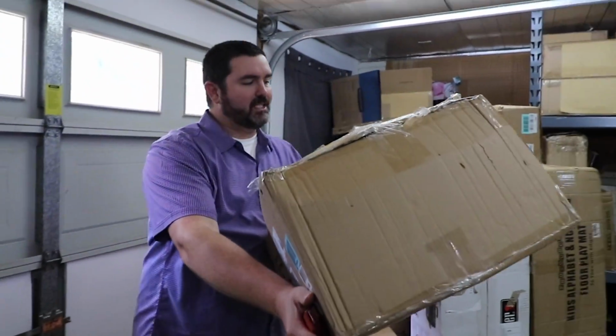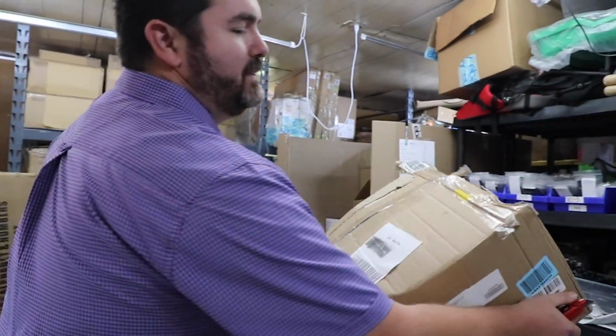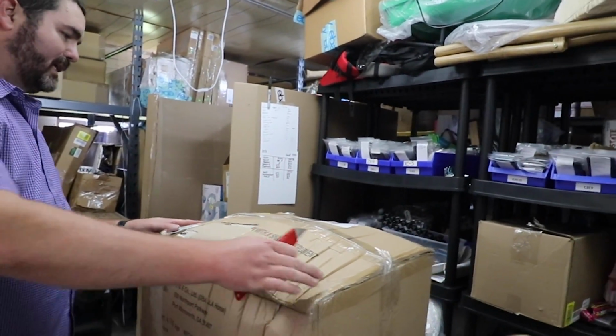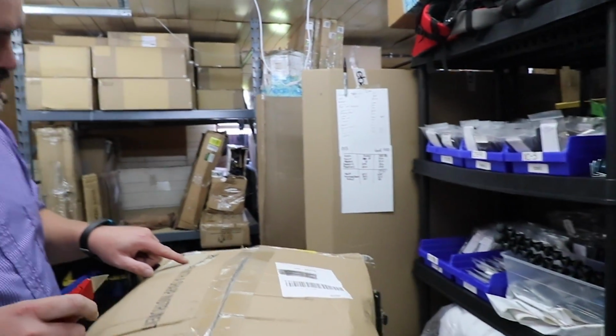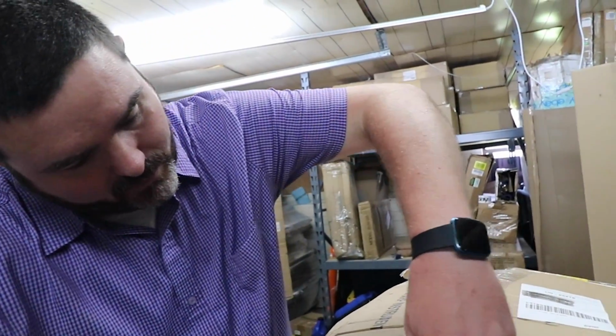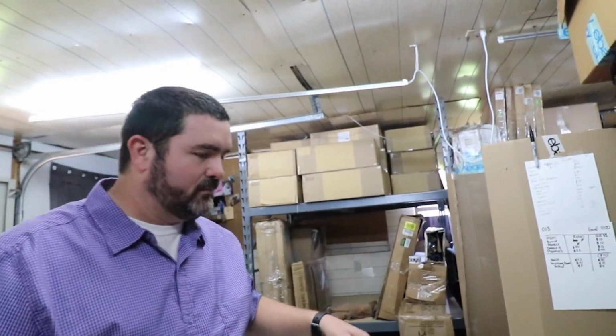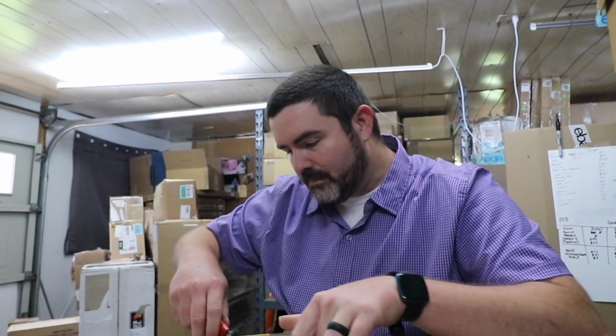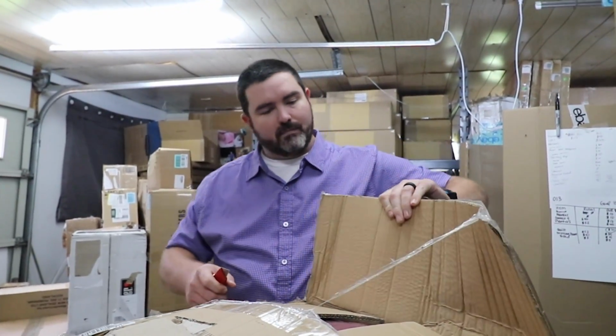Let me get this one. This feels like pillows or something. It looks fluffy. So I need to be careful when opening it. It says do not open with a sharp instrument. I bet it is pillows. It's even fluffing out like that, which also might mean that it's been opened. Sometimes people return stuff and they haven't even opened it. But if it's that fluffed out, it's definitely not vacuum sealed.